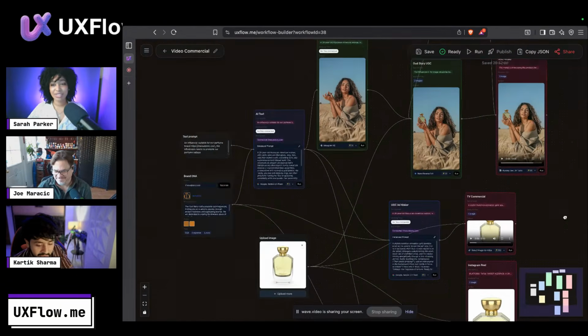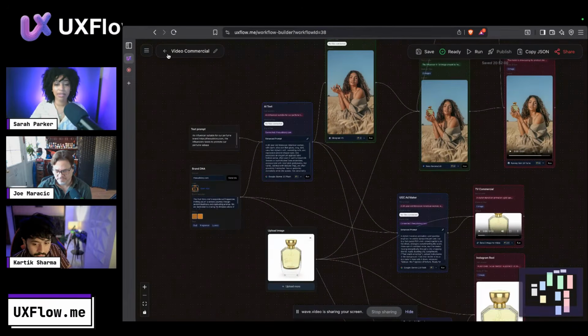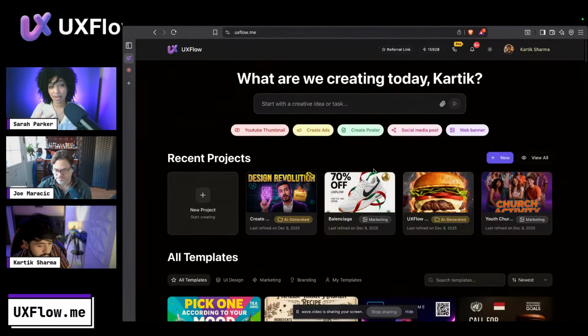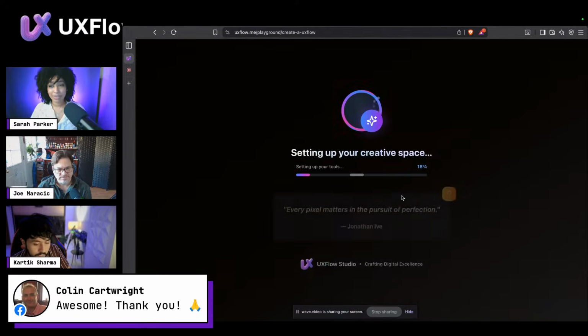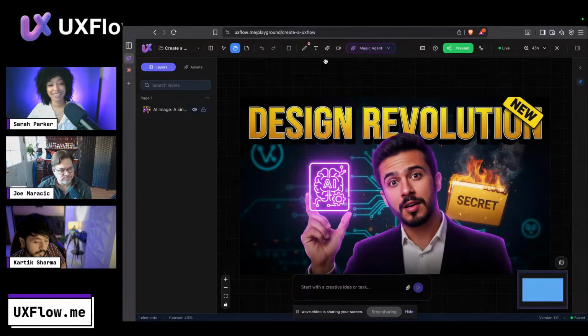So we should definitely cover in a little bit which models are integrated, and then I would love to touch a little bit on privacy and security of using AI models, not of UXFlow necessarily, but just in general, if you are working with client data in AI models, what that looks like to do it ethically.